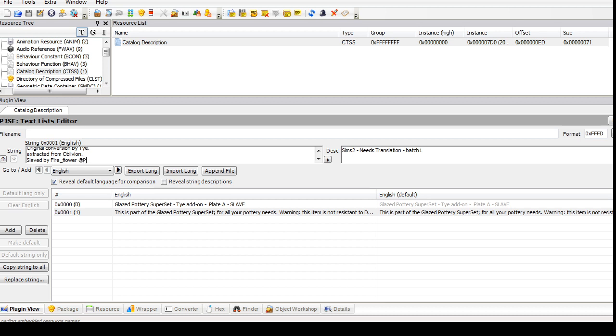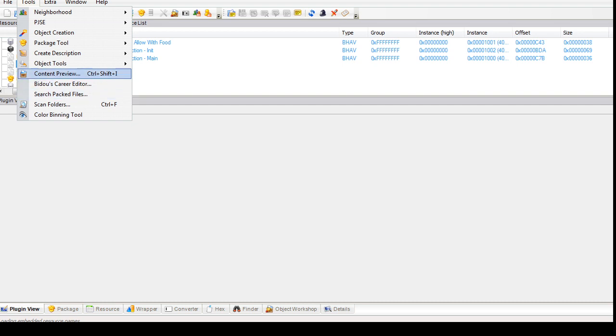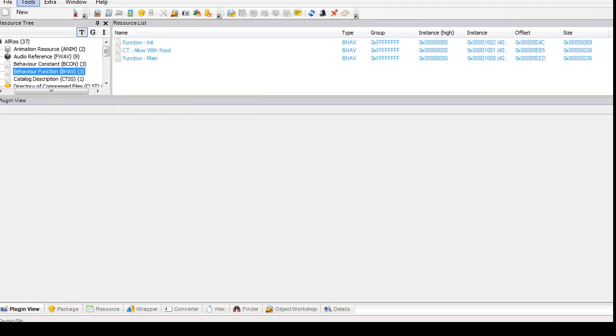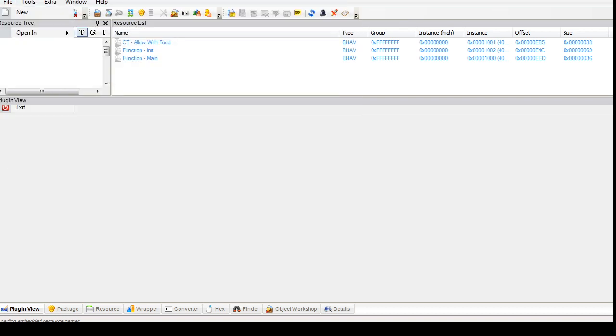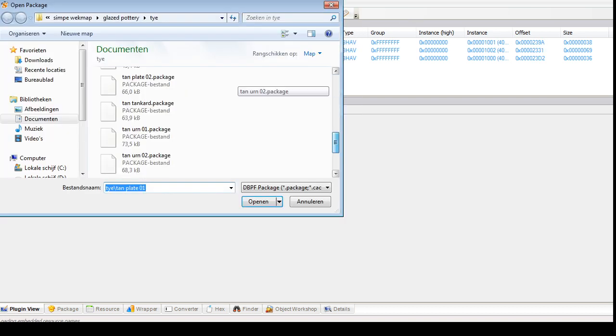And the fireflower at PBK. And that's the plate. Save, object tools, fix integrity, update, okay, save.